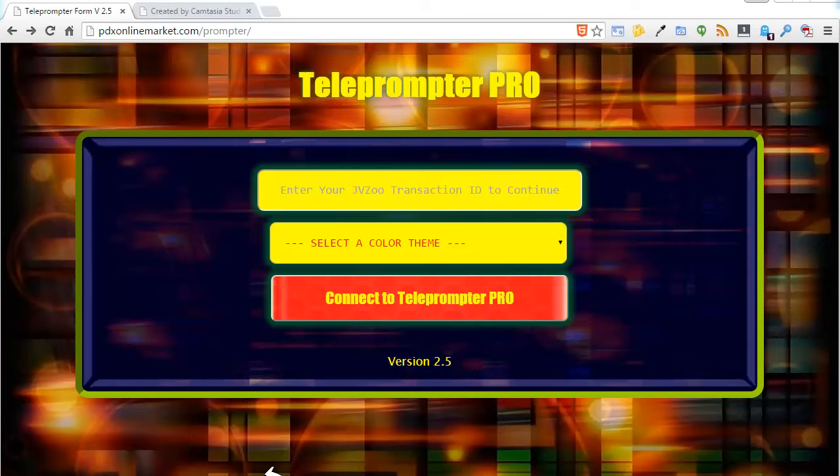I mention this because I just had a customer who had purchased Teleprompter Pro and was furious that there was no zip file, because they saw the video and it showed a WinRAR zip archive file, and on their computer they did not see a WinRAR zip folder. The reason is they did not have an application.